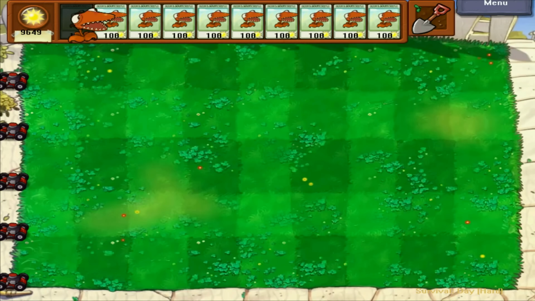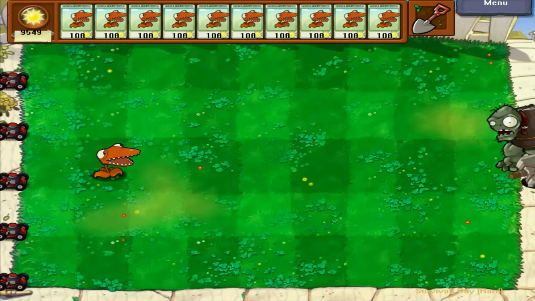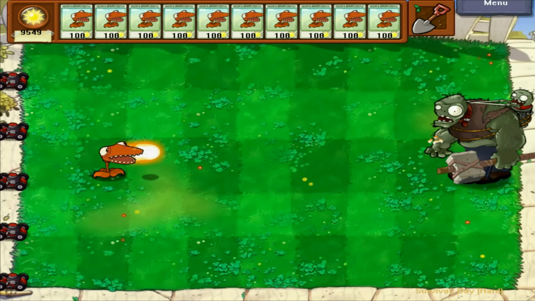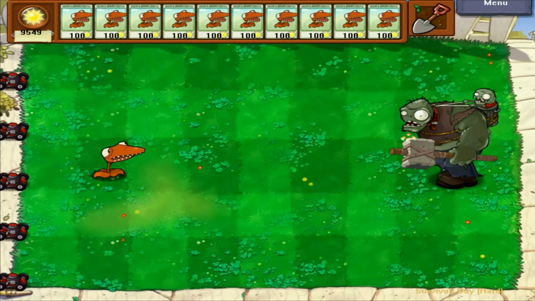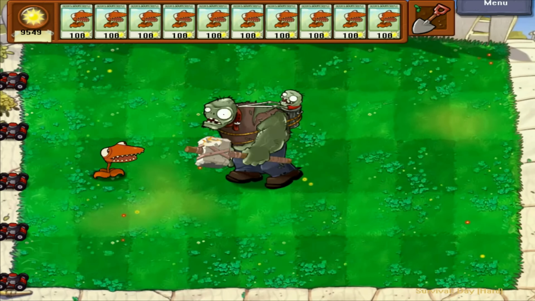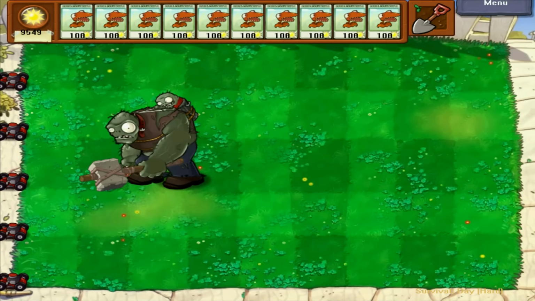And now we have Orange. Orange is a raptor looking dude that can breathe fire. Let's try to fight the Sledgehammer dudes again. Really breathe fire, that looks so cool. Oh my, he doesn't have any damage.